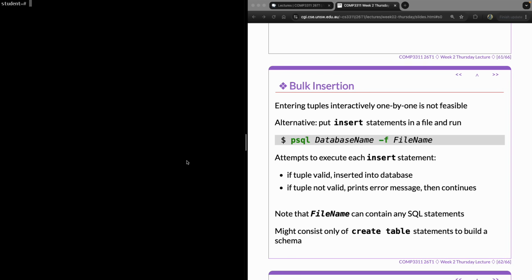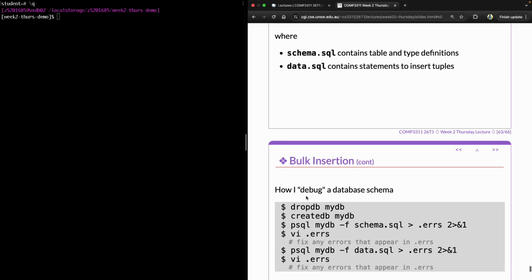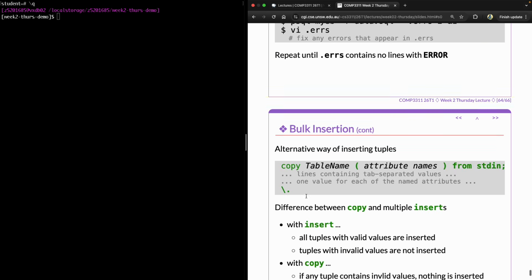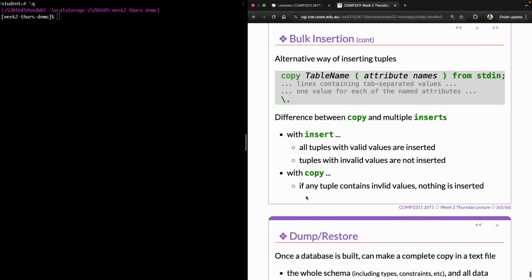A lot of times, in order to create a database, we put a bunch of insert statements into a file, and then we just execute that SQL file. That's how a database is usually created. You will see more of this when you're actually playing with the assignment.